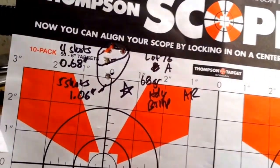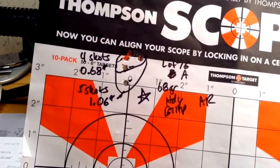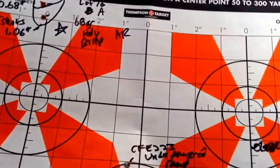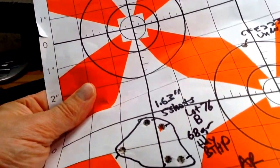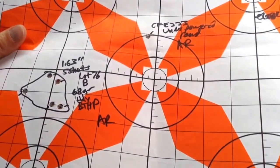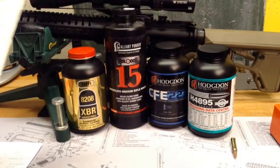Again, all this shooting is at 100 yards. Sorry if I didn't say that earlier. So there we have 4 shots into .68 up here, and then 5 shots opened up to just over 1 inch. And I want to say that was with 24 grains. And the second one, not so good. So 24.5 grains, it opened up quite a bit, over 1.5 inches. Not a very good group at all for what I'm looking for. I'm trying to get under 1 inch really is my goal and have it consistent.